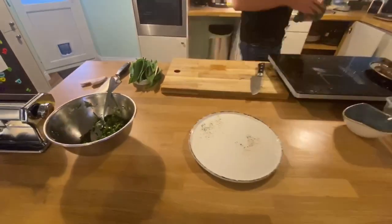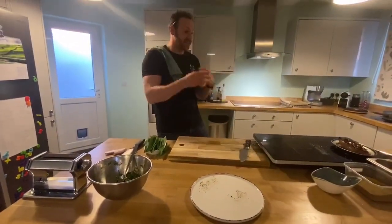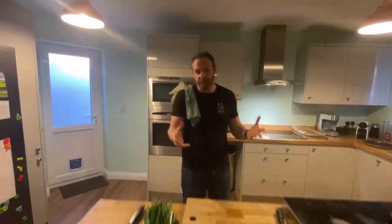So, nice big plate for this, it's quite a big steak. Obviously in the restaurant we'd serve more of a tapas portion. This is just a whole rump steak. Usually we'd get the whole rump cap in. If you've ever had rump cap as a whole, it's really good. It's great for Sunday lunches.